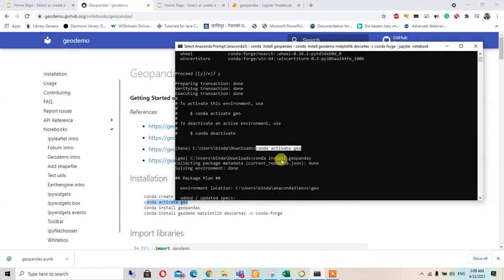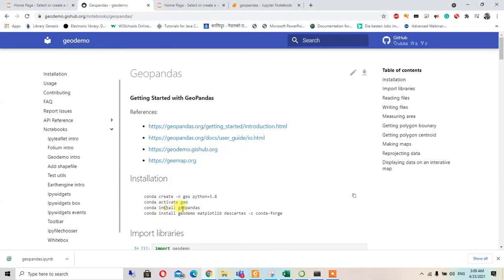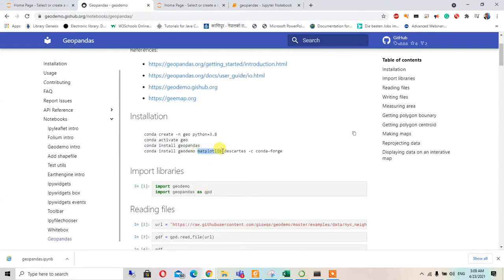Then I installed GeoPandas here by calling conda install geopandas. Then, for the graphics of the map, we should install matplotlib. And this is, I think, a special Python library developed by Professor Qiusheng Wu.